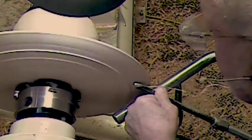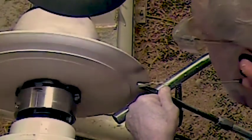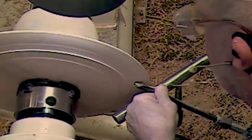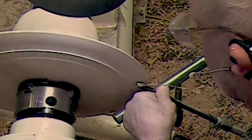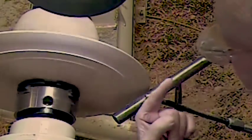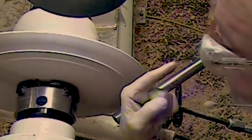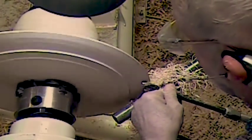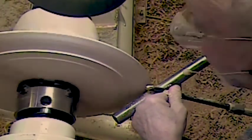But again, the tool is connected to me. All the shaping is in the hips and the knees. And I can go in either direction. I can push the cut, I can pull the cut. It's a shear scrape, so the tool is pointed this way. All the cutting is happening in that direction off the grain. That one third of the brim that has to curve upward should curve upward about 3/8 of an inch. I'm looking at that here.